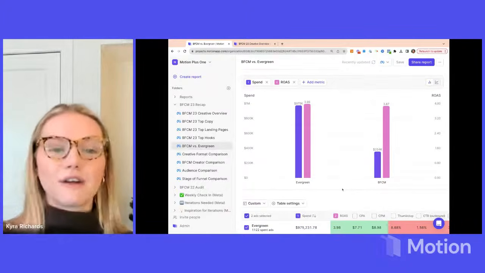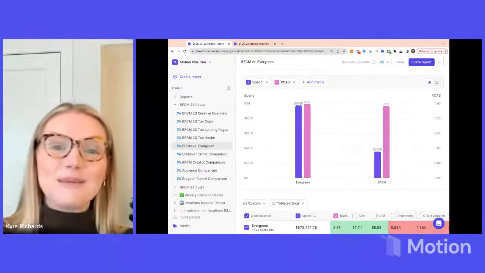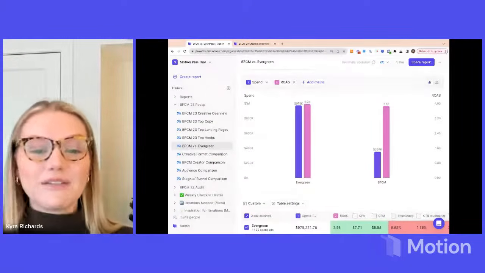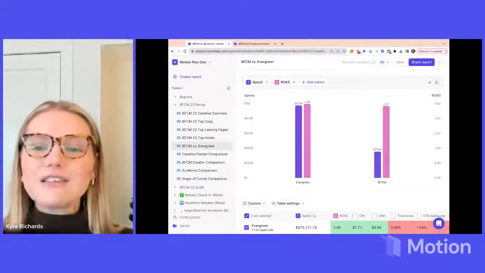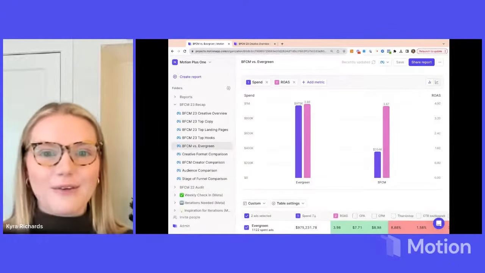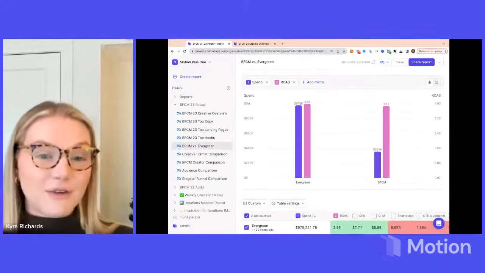This will be very different based on your business, how much education about product is needed, how many people are knowing you and sitting in your funnel and ready to purchase. So it's a really fun one that you can look at and then start to just hypothesize about why you think maybe some of the evergreen assets ended up working better than BFCM or vice versa.